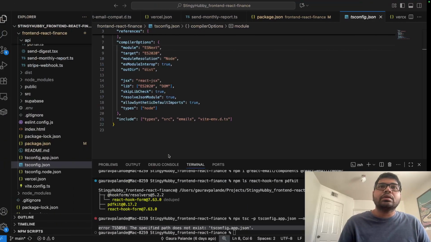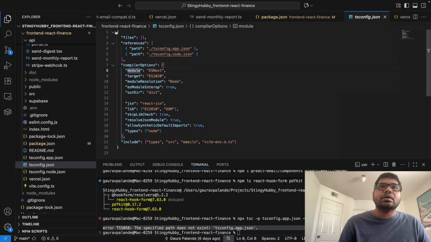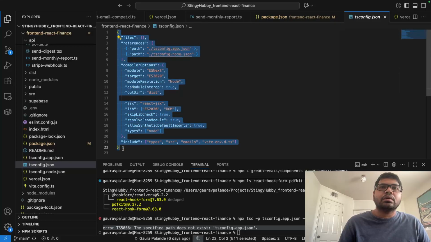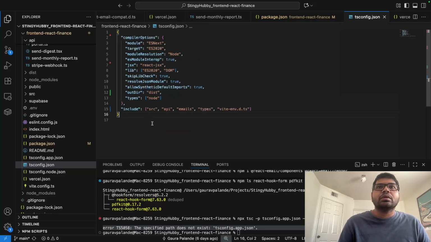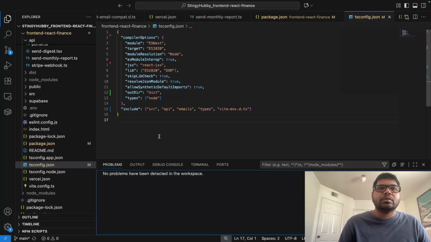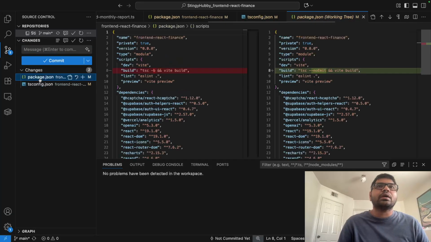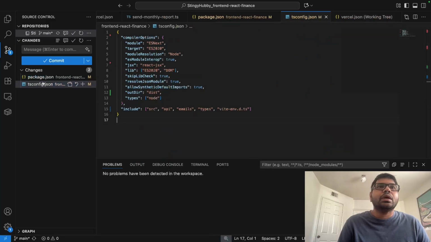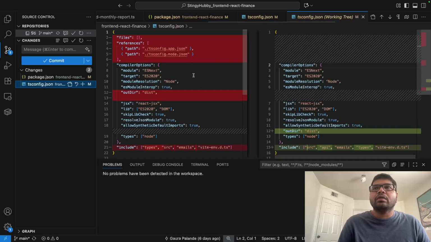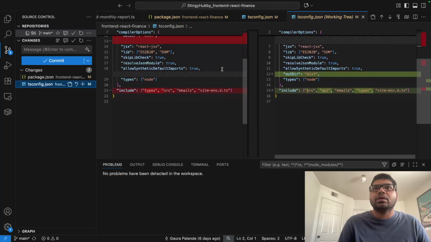So this one is like just remove the references and just keep this compiler option. So I think this is what it's talking about. Do I see any problems? No, not yet. The changes I see here is in package.json I am making no emit instead of -b, and in tsconfig.json I have removed the references, out directory and types. That simplifies it.